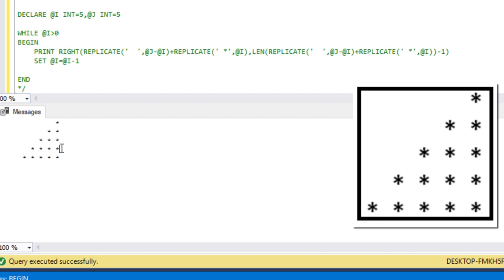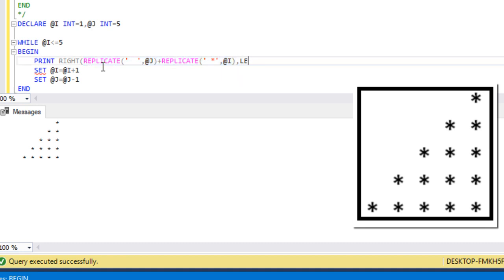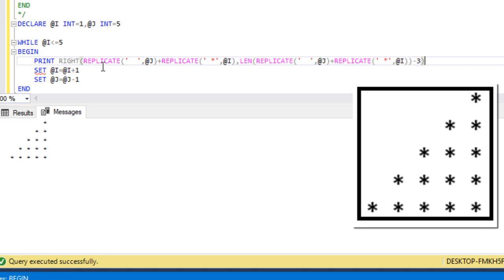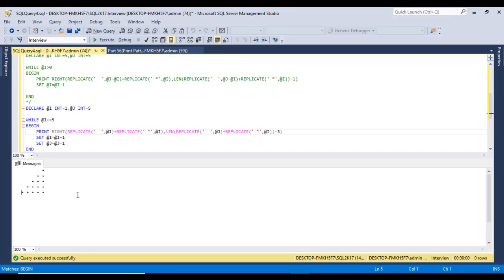So here we are getting the output, but as we can see we are getting 1, 2 blank spaces and 3 blank spaces. So how can we remove these 3 blank spaces? For that again we can get the values from the right side, and let me copy this whole code and put comma. We can use the length function, and this is the length, and now minus 3. Now we can execute. Now we are getting the output without any blank space. If we check, we don't have any blank space right now.